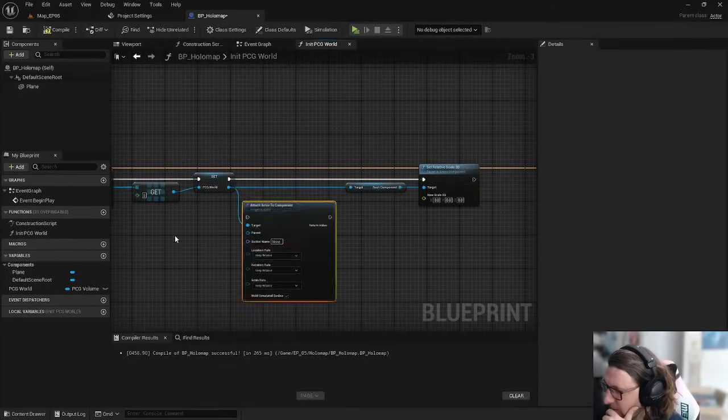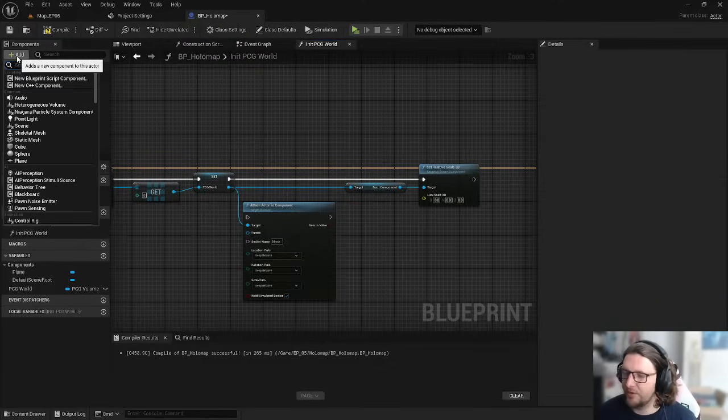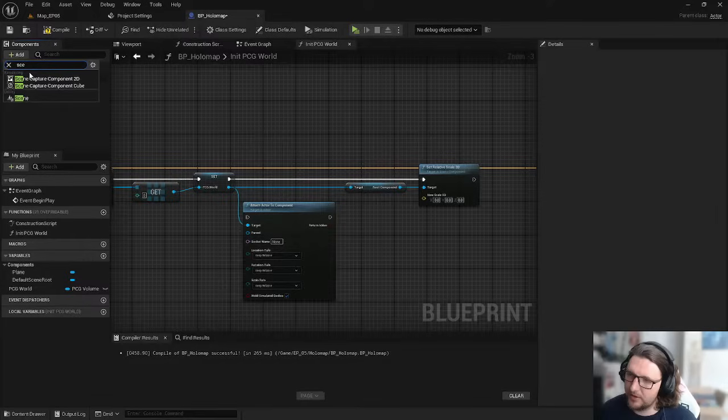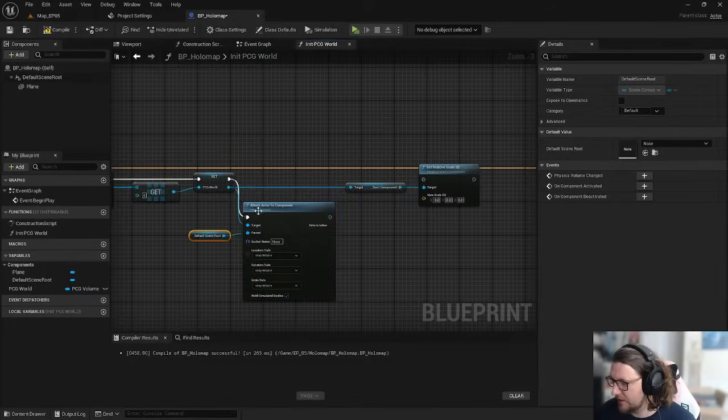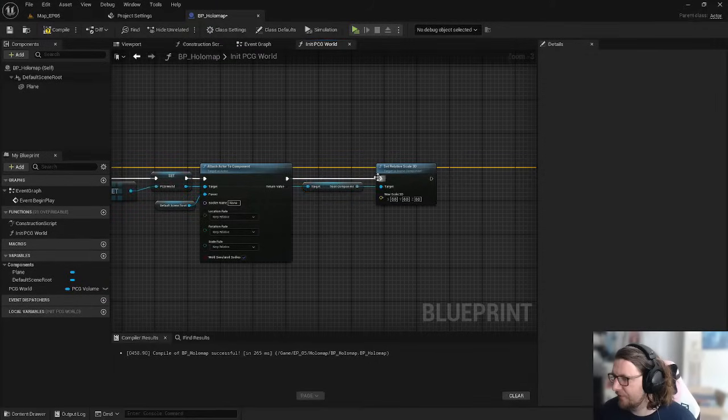Attach an actor to, let's make a new, well, let's just attach it to ourselves and make a new scene root to house things, because then you can move them and stuff. Actually, yeah, we're going to have the city and any sort of world elements on something, because as we move, we're going to need to translate the world.